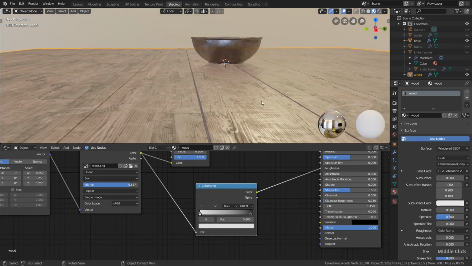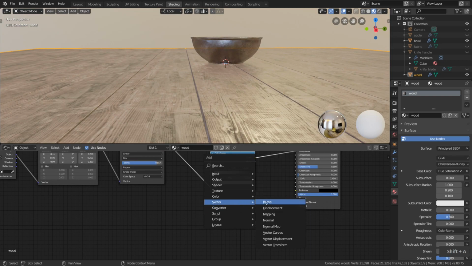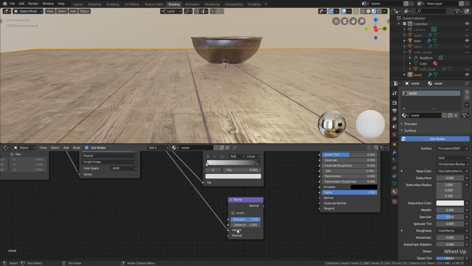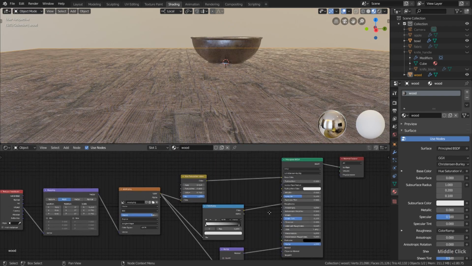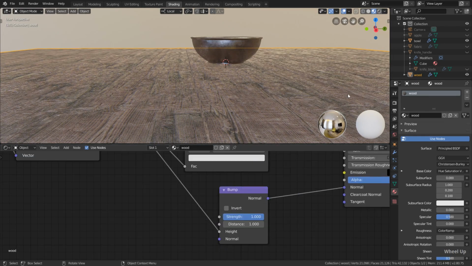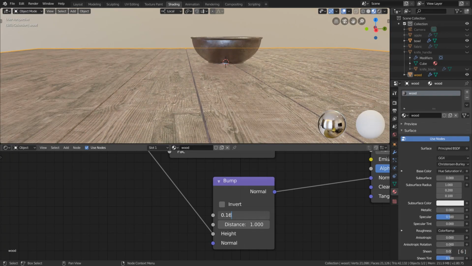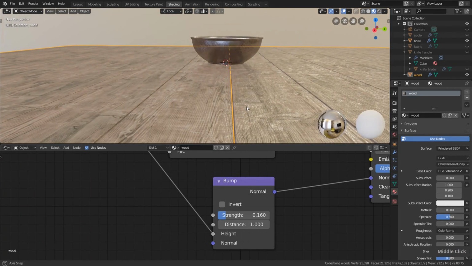And now to add the final touches here, let's hit Shift A again, go to Vector, add a bump map, connect this again with the wooden texture and the height input here, and then connect the normal with the normal of the principled shader. The wood texture needs to be a bit more rough, but certainly not that strong. I tried a value of 0.16, which fits quite well over here.